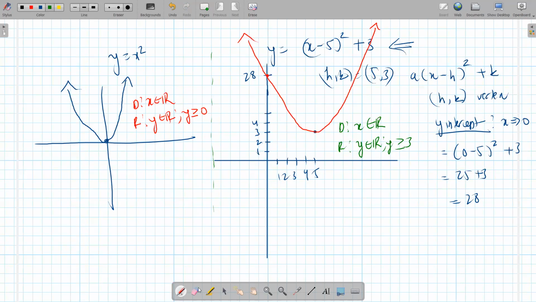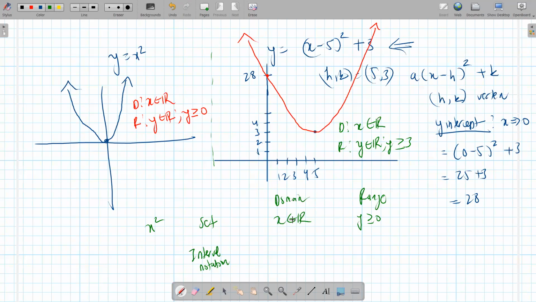Actually, let me show you another notation that you can use to write domain and range. The way they teach you in grade 11 is fine as well. This is called set notation, okay? So for the quadratic x squared, the domain is x ∈ R. The range is y ∈ R, y is greater than or equal to 0. But there's another method you can use to write the domain and range, and it's called interval notation. One advantage of this notation is that you don't have to keep writing y ∈ R, x ∈ R every time. Okay, and how does this work?